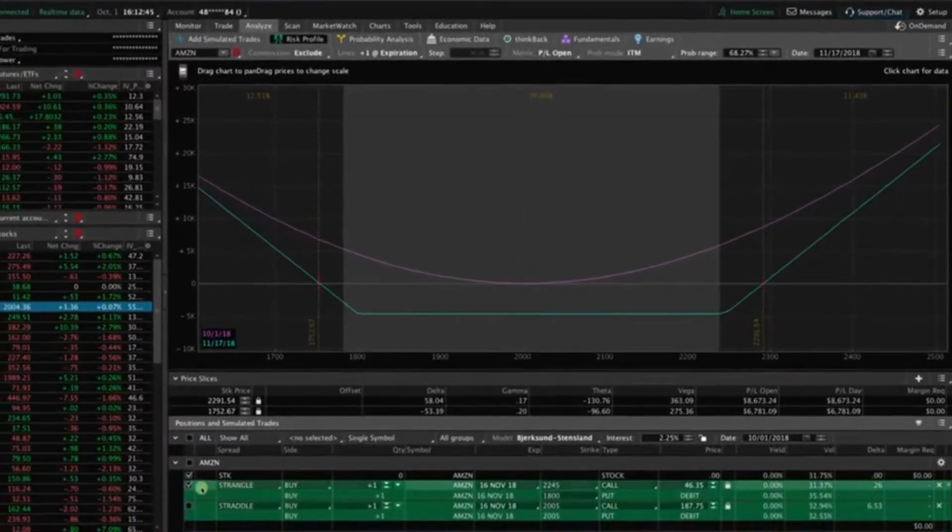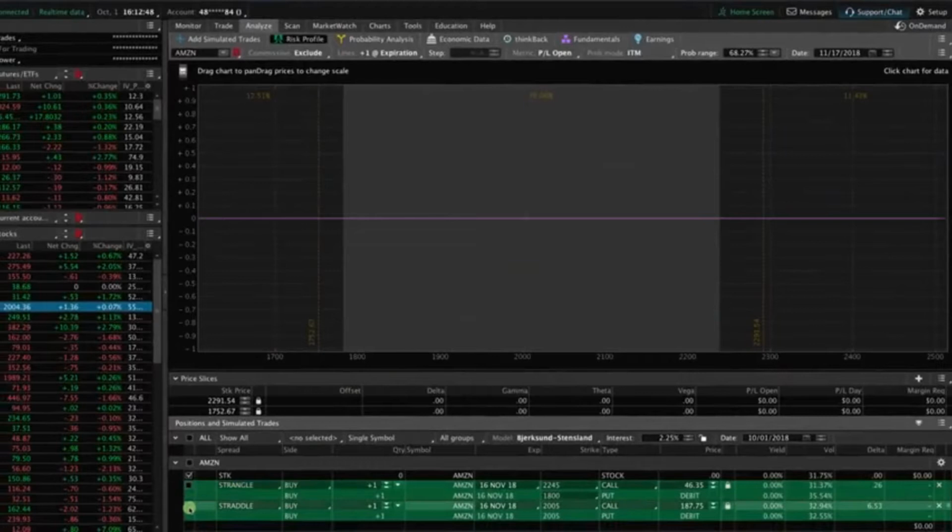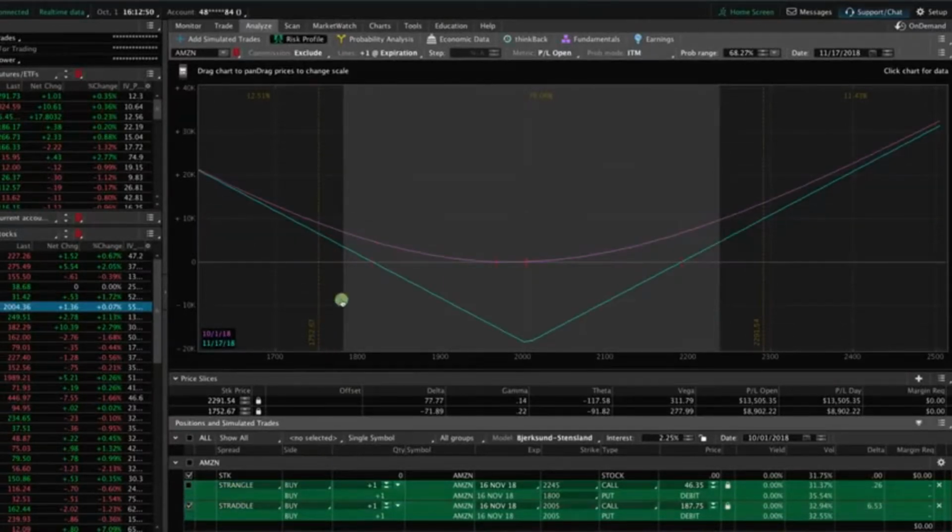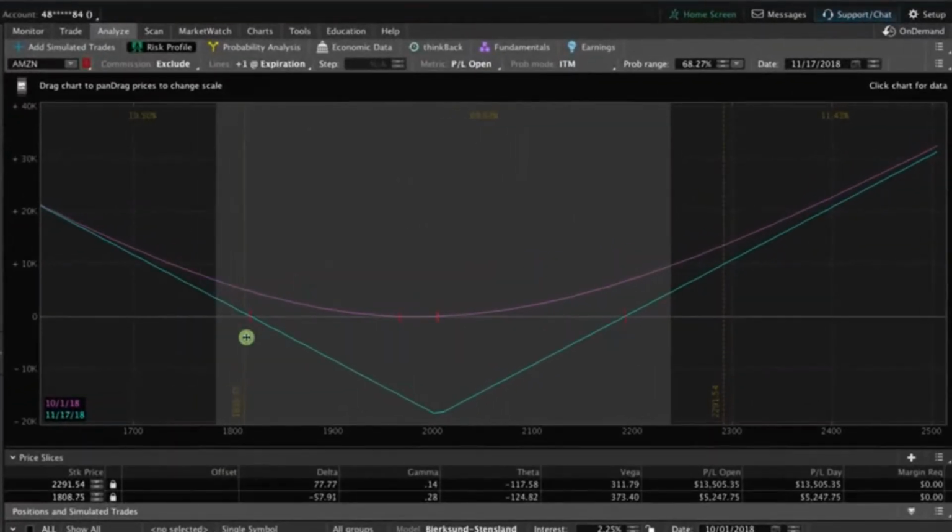So let's take a look at the long straddle. If we uncheck the strangle, check on the long straddle box, and then move our price slices to the break-even points, what you'll see is now we have a probability of a little over 59%, and that is if price stays within this range, we're still losing money over 59% of the time. However, the range is more narrow, so if we do have a decent move outside of those break-even points before expiration, that's when we can profit on the straddle.